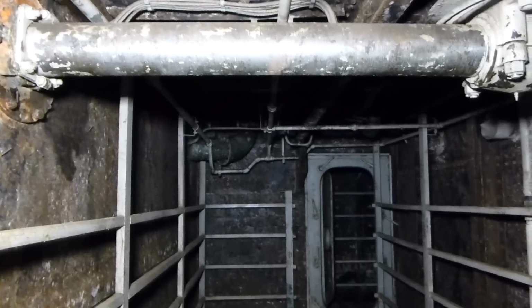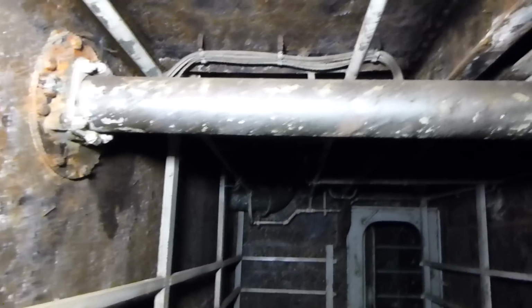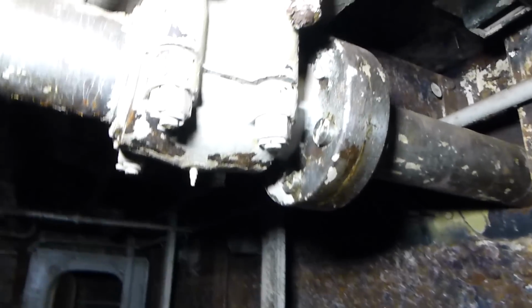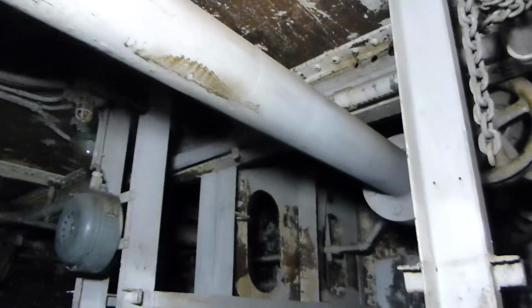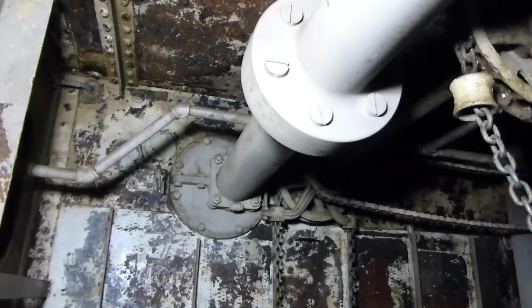We are standing in the aft half of D21M, the 20 millimeter magazine, and you can see this shaft traveling from stern forward, and periodically spaced on it are bearings with grease nipples. We'll step through the arch into the forward half, and we can see that the shaft continues, and yet even farther forward into the 40 millimeter magazine, where it continues to travel forward and through the forward bulkhead. This is the steam steering shaft going back to the rudder compartment.